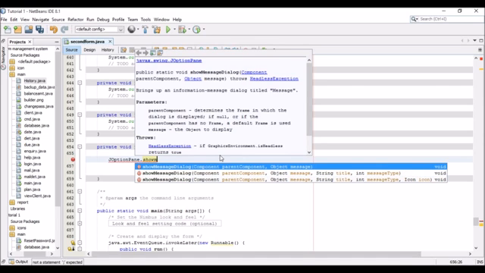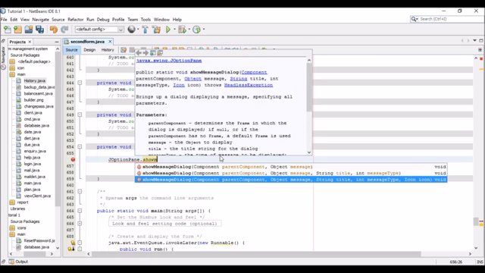Show message. So there are three kinds of message dialog. The first one will just show us a message. The last one will show us a message with the message type, which is, for example, an information message. It will show a big icon of an i that shows you it's an information message. The last attribute is the icon.